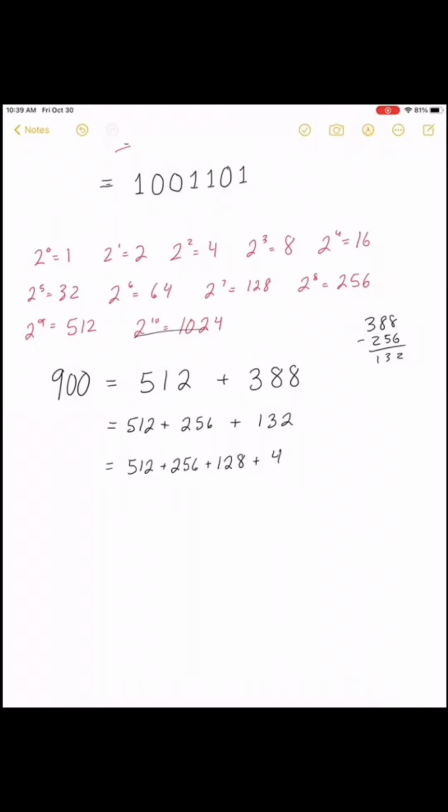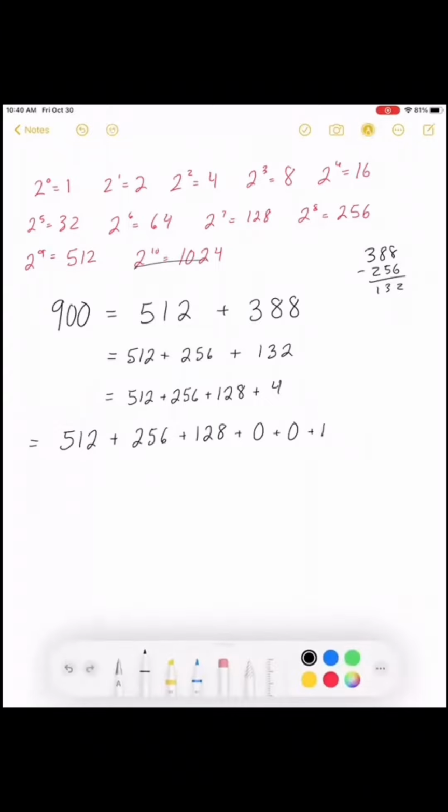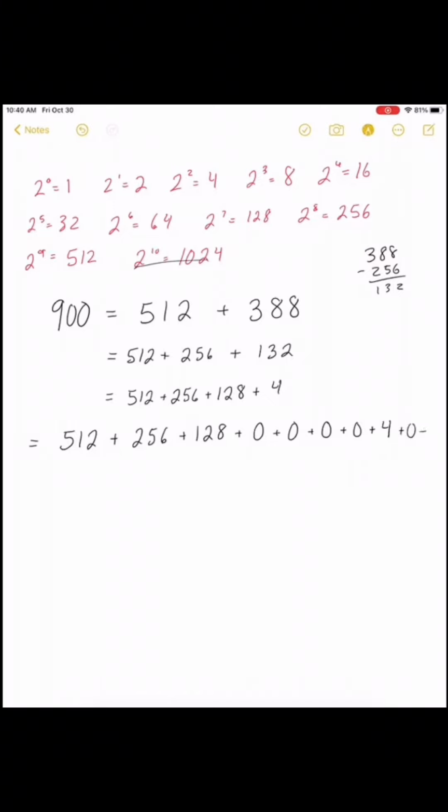So after I pull out that 128, it breaks down into 128 plus 4. So we've reached a point where all of our numbers are powers of 2. If they weren't, we would just keep going until eventually all our numbers would be powers of 2. We have 512 plus, and then I'm going to put those zeros in as placeholders again. Well, we have 256. We have 128. But what we don't have represented here is 64. We don't have 32. We don't have 16. We don't have 8. We do have 4. We don't have 2. And we don't have 1.